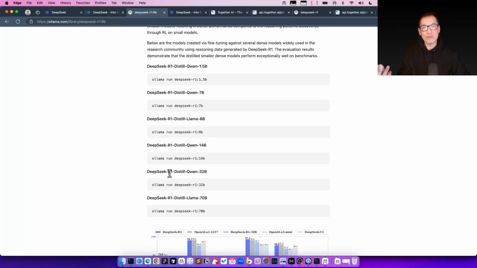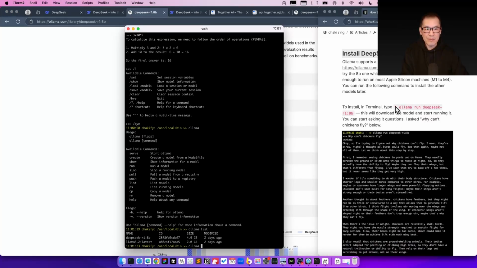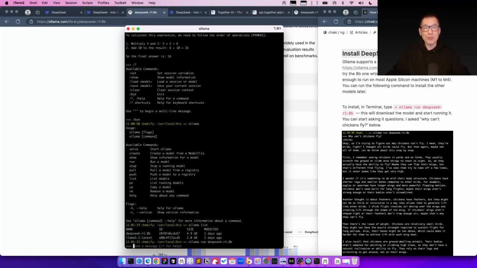Remember, we just ran Ollama, and then the default Llama 3.2 was downloaded. This Llama version allows you to compare them side by side. So let's go back to my shell. Now that's the command that you want. You can just copy and paste from my thing. Run deepseek-r1:8b. I already installed it, so it shouldn't download again. But for you, it might take a while. It's gonna download the model, which is 5 gigabytes before you can run it.